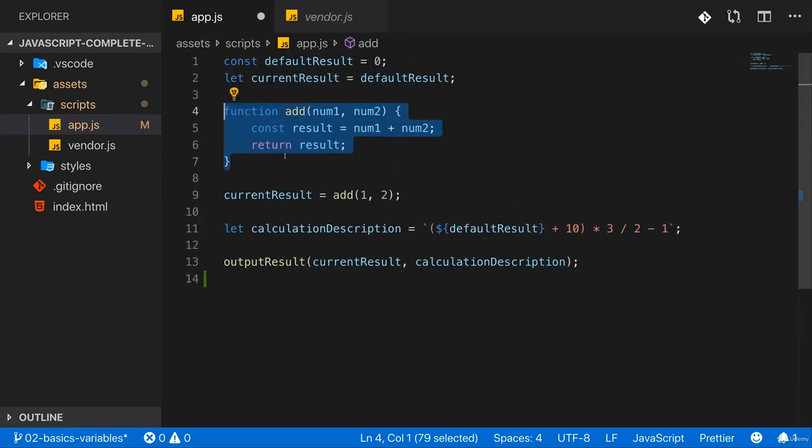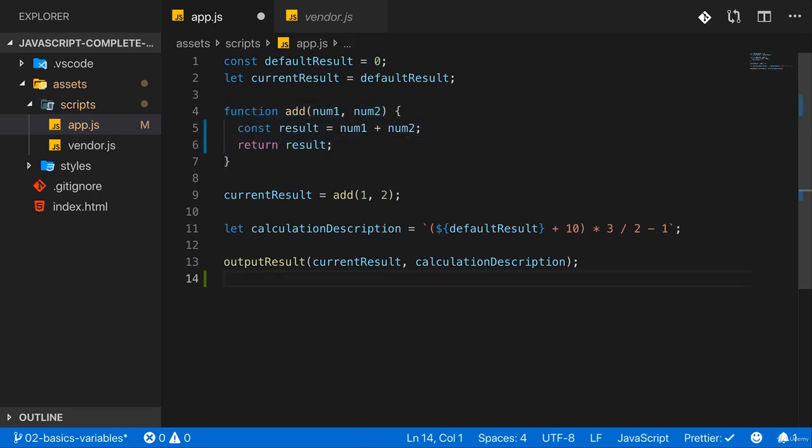But there also are developers who prefer to have their function definitions at the bottom of the file. And ultimately, there is no wrong or right, it's up to you, but you should find one approach and then stick to it for the program you're writing. Of course, you can switch anytime in new applications you're creating, or refactor your existing code and move your functions to the bottom or to the top if you decide to go the opposite direction whilst in the project. Here again, I'll have it towards the beginning, but this is up to you. Let me also reformat that, which I did with the auto formatting functionality I showed you in the first course module.